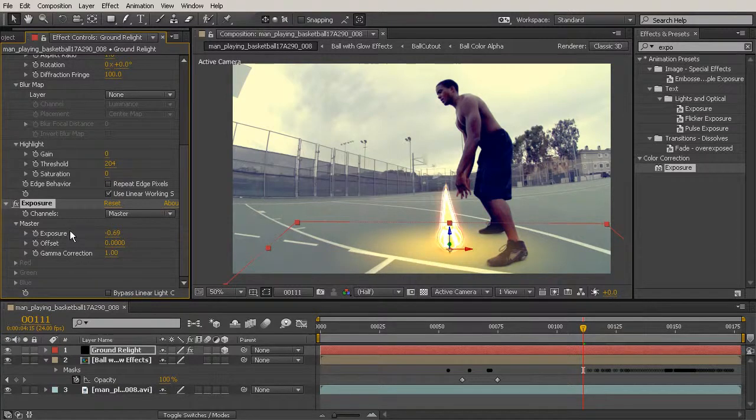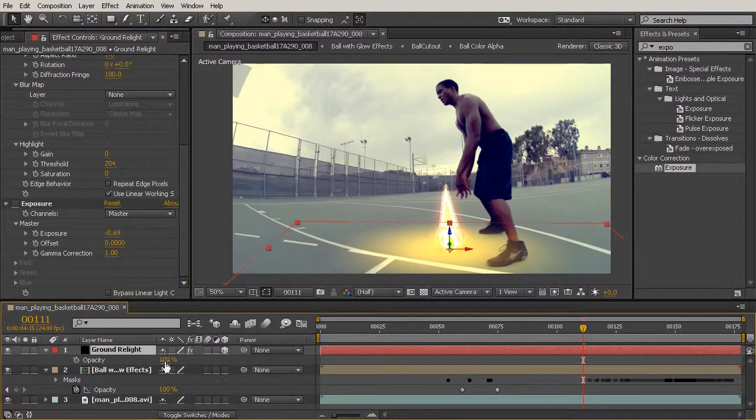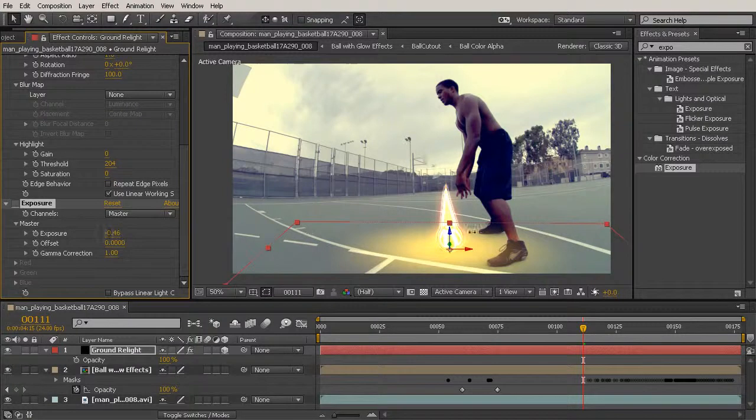But the important thing is if I turn off this exposure effect, and let's say I was just controlling its visibility using the opacity, if I select this, hit the T key, you can see that when the opacity is changing, it's not really giving it the same kind of look as what you get when you're controlling the exposure. So that's why I'm going to leave it at about 100 and then use, excuse me, rather the exposure to control how bright this looks.